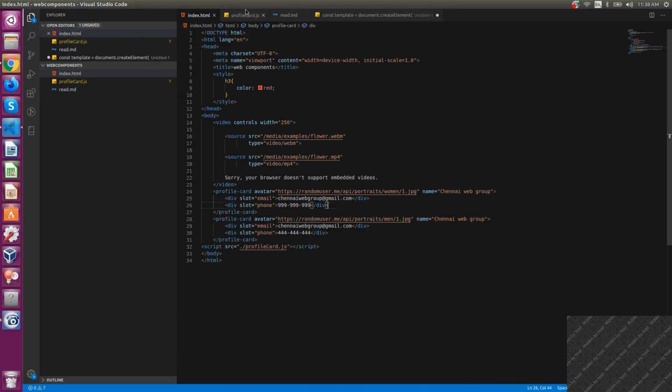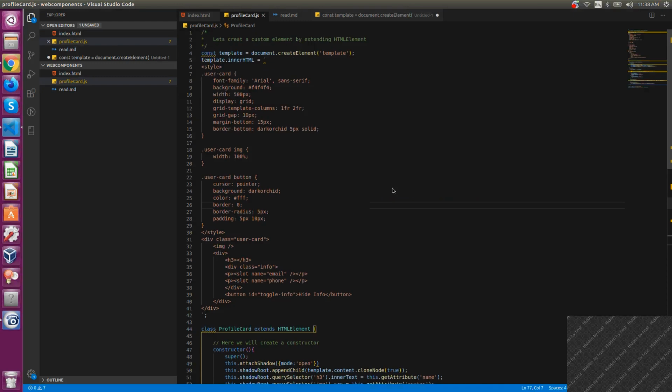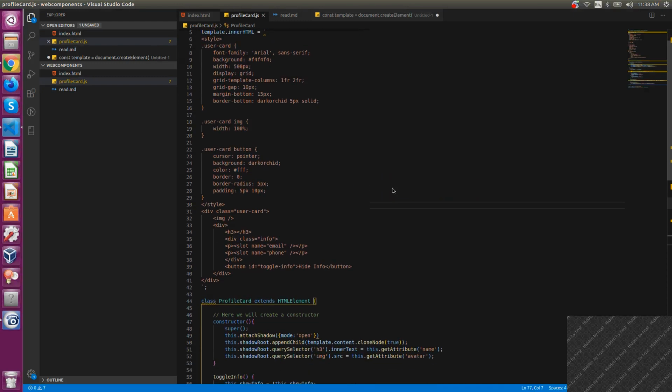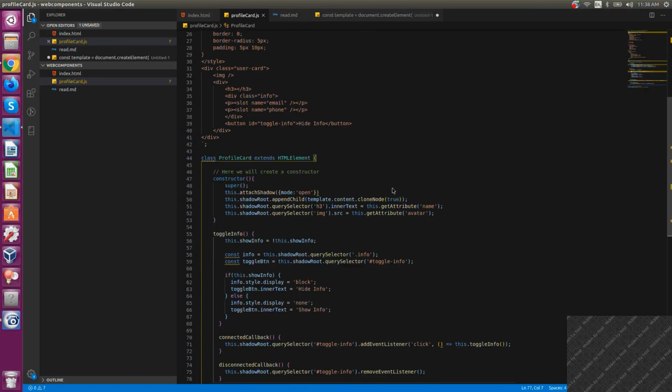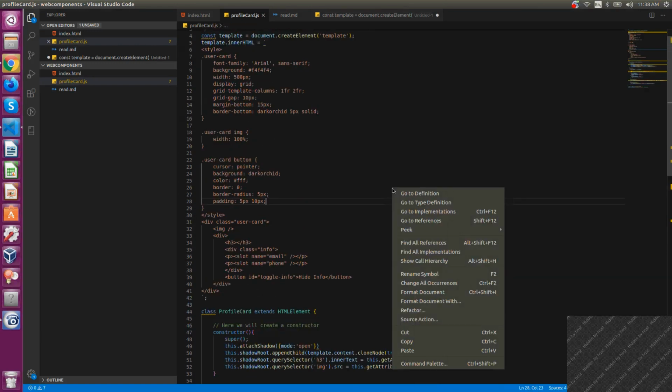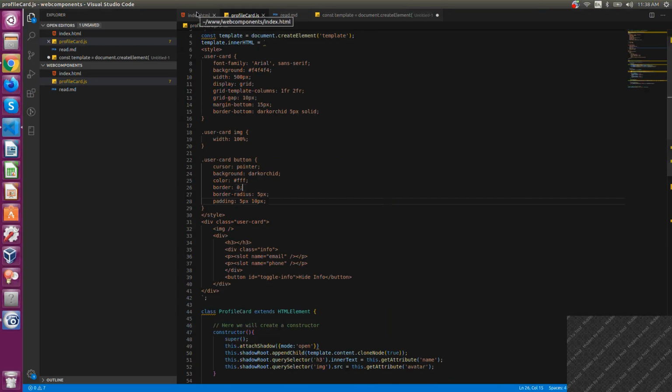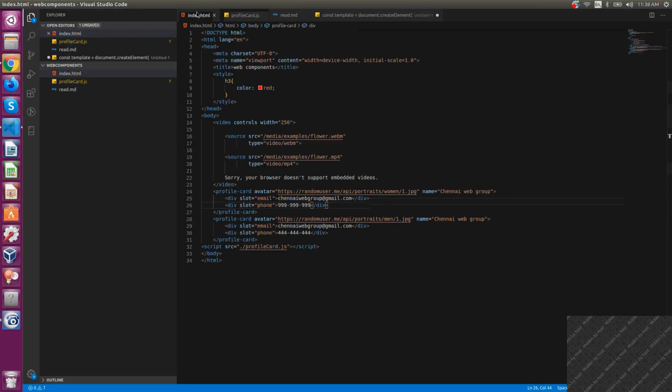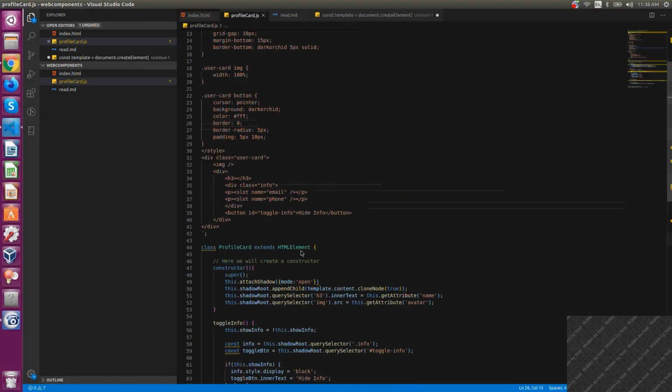But if we want specific CSS, then we need to use slots, right? No need. For each attribute also you can apply CSS. Yeah, we can pass some custom CSS as well.